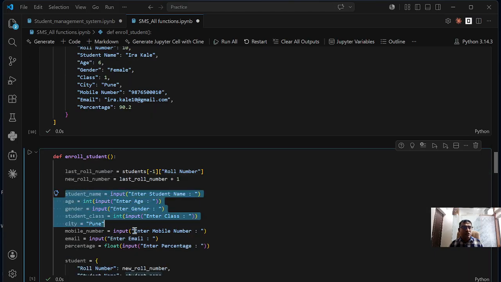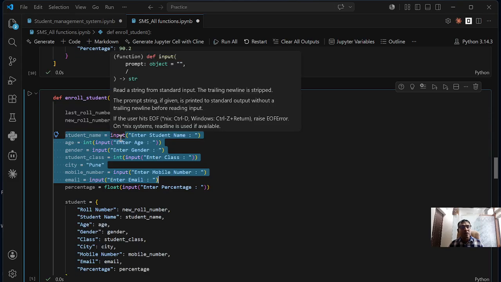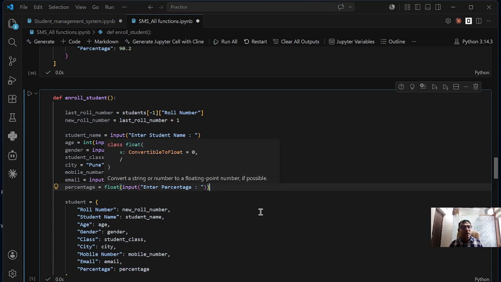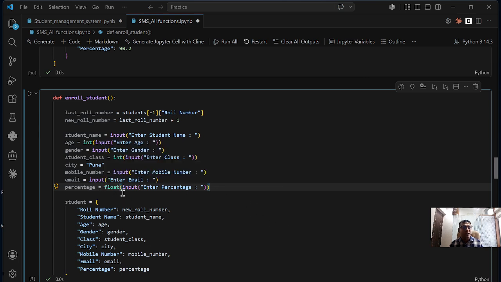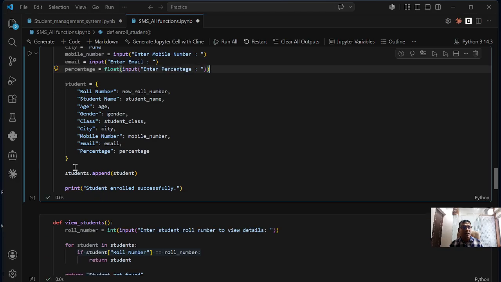And then the rest of the things I will input using different input methods. For strings I'll use input, for integers I'll use int, and for different things likewise. For example, for percentage I'll use float. So that is how the new roll number dictionary will be appended. The new dictionary will be student, and I'll just do students dot append student. So this particular student will be added at the end.